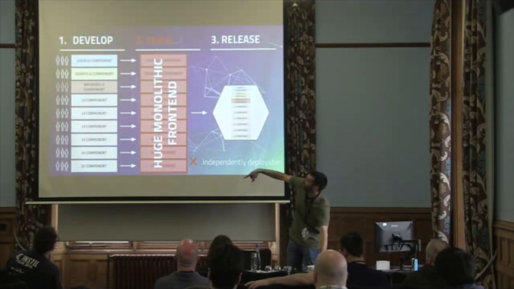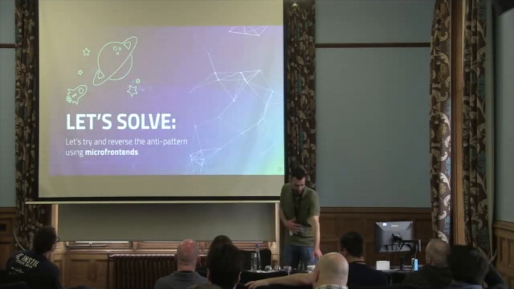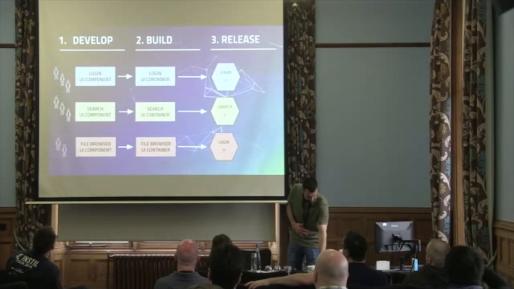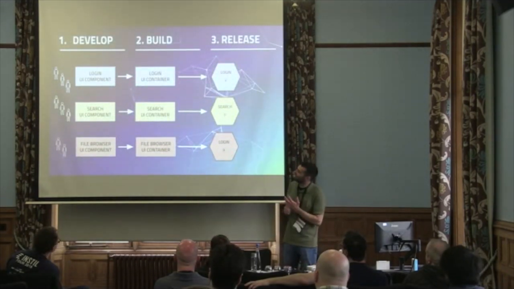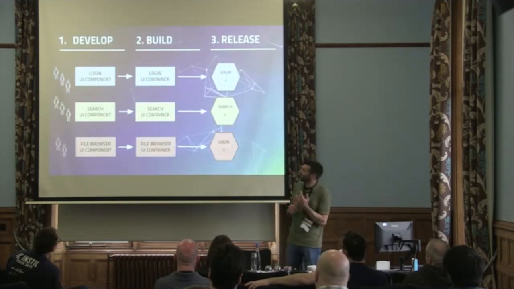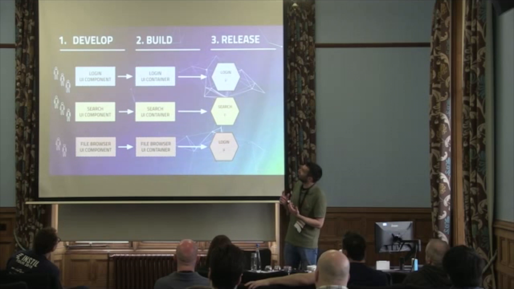And this is really the bit where the problem lies, in the actual build. So let's look today to see if we can reverse that anti-pattern. Let's try and solve that problem. So what if we could do this? What if we could each develop independently on a component and release that as a single entity? So we have a build step to build our code, and we're releasing a single artifact for each of these UI components. So this is introducing what micro-frontends essentially are.